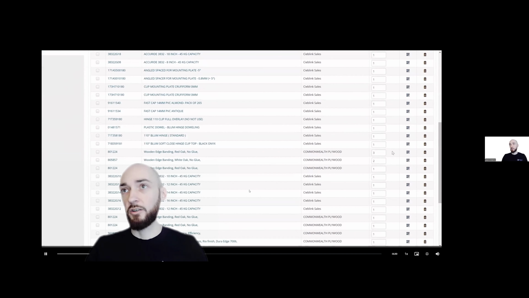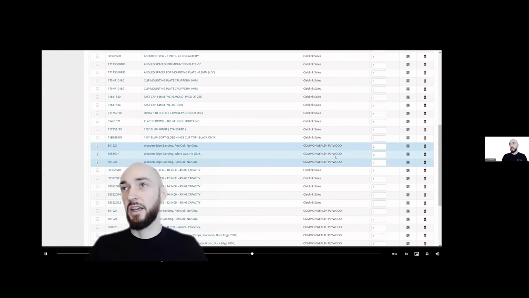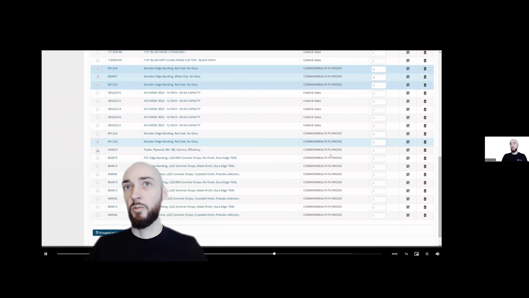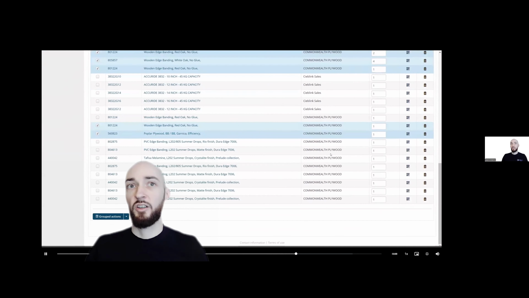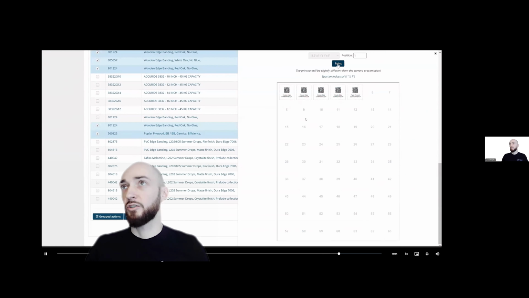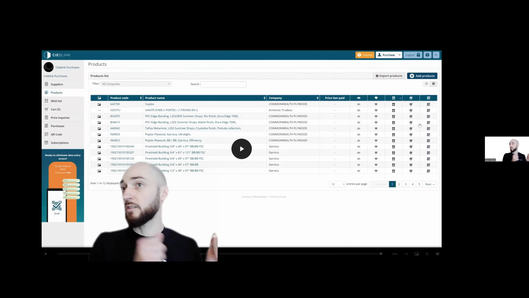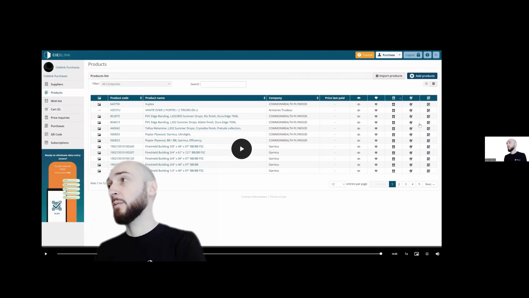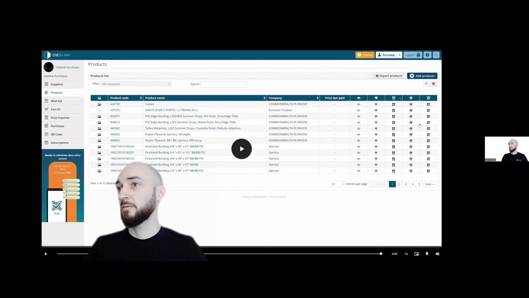So from here, you're going to be able to change the quantity that's going to be purchased when you scan that QR code. And then you can select multiple QR codes at the same time and print them. By printing them, you're going to be able to take those stickers and bring them onto the shop floor.